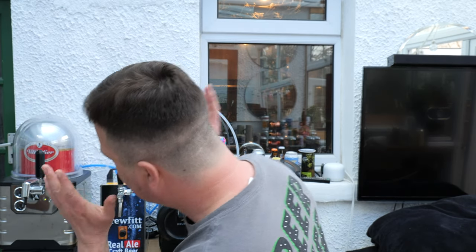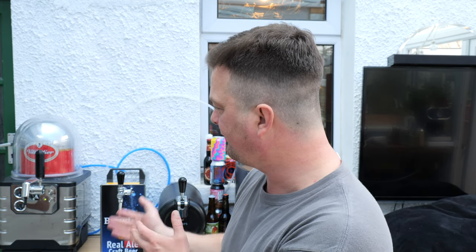So what I'm going to do now, another important thing, please pre-chill your kegs. I've got a little beer fridge down here that I put my keg in last night. I've left it 14 hours in the fridge. Let it get down to a nice temperature, get it into your machine, and then you're not overworking your cooling system. You can overwork your cooling system in your fridge, it's built for it. But your Blade Beer system, personally, I pre-chill your kegs if you've got room for it.